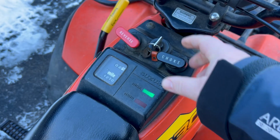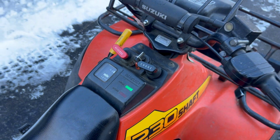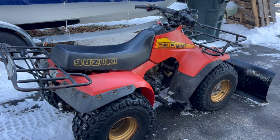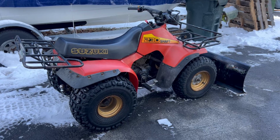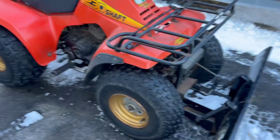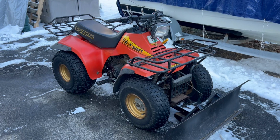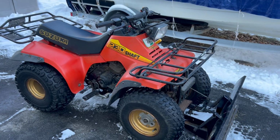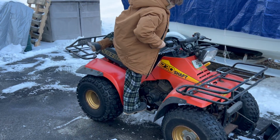Let's see. They used it earlier. Let's pull the choke up. See if she's got any juice in her. Oh my gosh. I know she's got a little bit of an oil leak. But again, these machines from the 1980s, if they were taken care of, and that is an original seat, God, it wouldn't surprise me if those are original front tires. They almost might be. Obviously the rims are original, and it just purrs. Just turn it on and go. All you have to do is maintain these things, and they would last for, well, the 1,000 years that this thing is. Now don't put it in gear though.